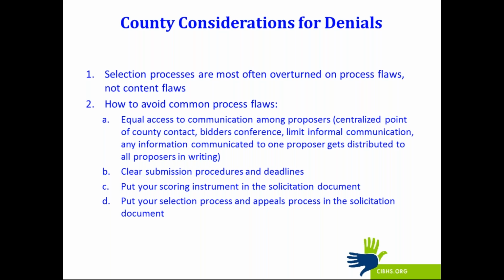Content would be something like we are asking for, you know, license, that one staff have a certain LPHA level license in a particular program. That's pretty straightforward. You either have that or you don't. But when people feel that they have a real consideration, it usually has to do with what the process was. So how do you avoid those common process flaws?